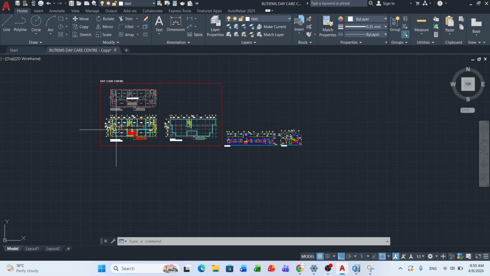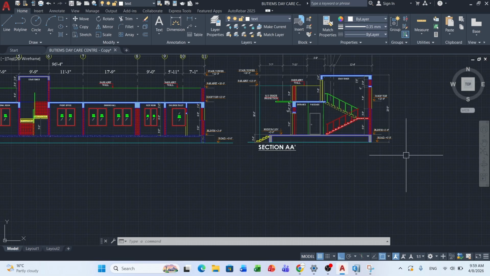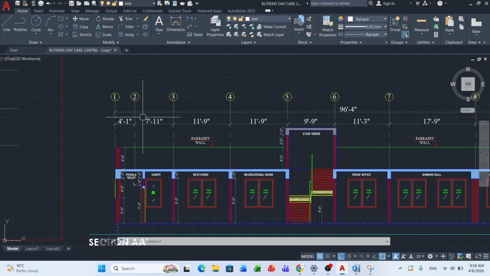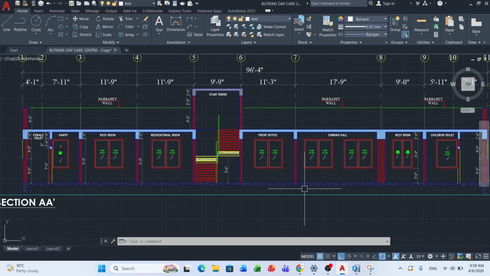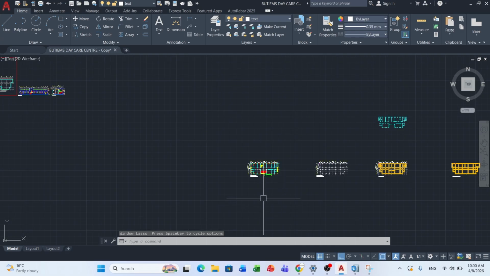So I have already cleared the unnecessary. So let's go to the elevations of the building as well. This is the front elevation of the structure, and this is the side elevation of the structure. As you can see, the total height of the ground story is 10.5 feet, and that of the roof is 9.5 feet. So let's go to the cleared version of the drawing.